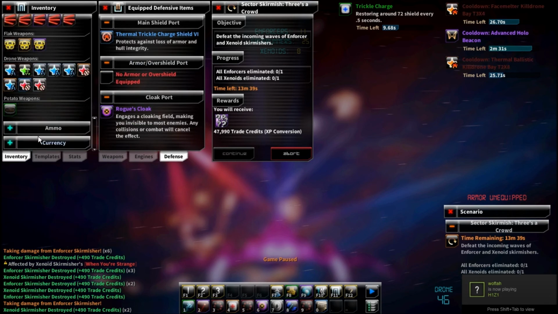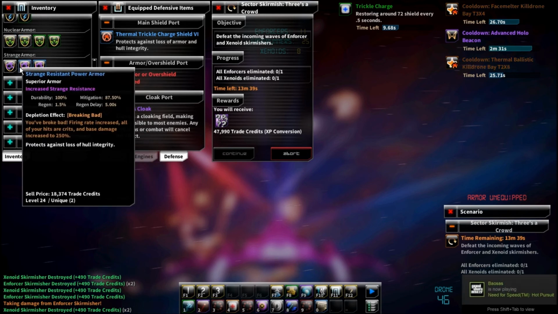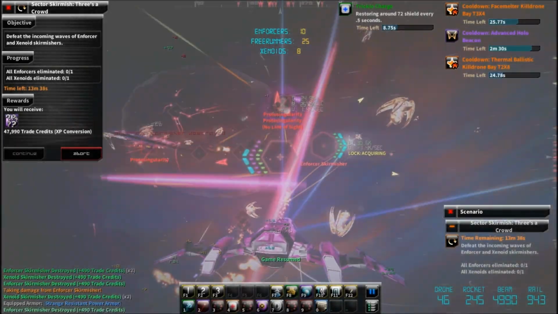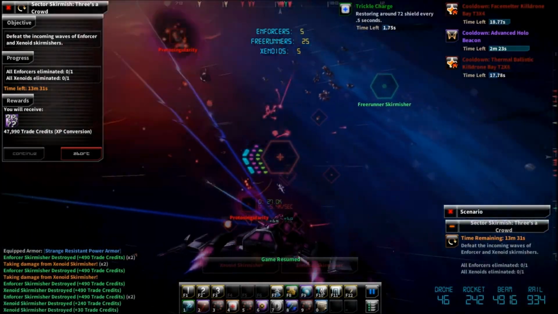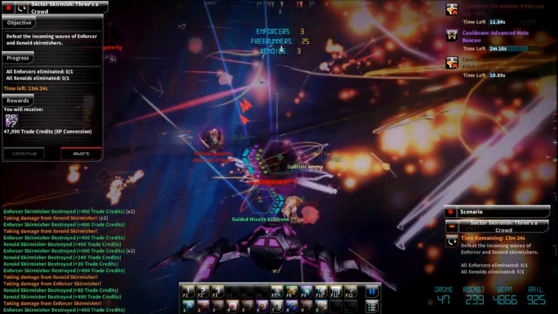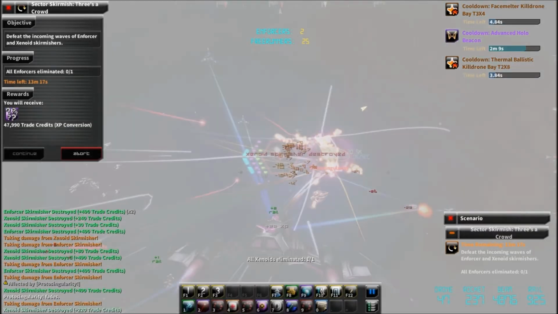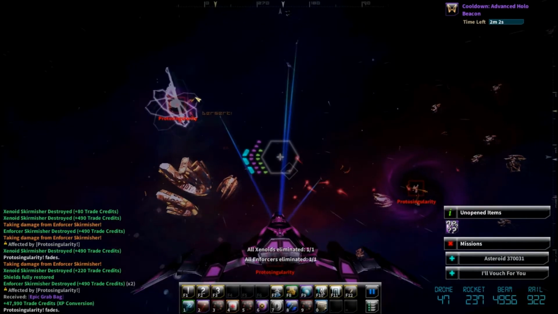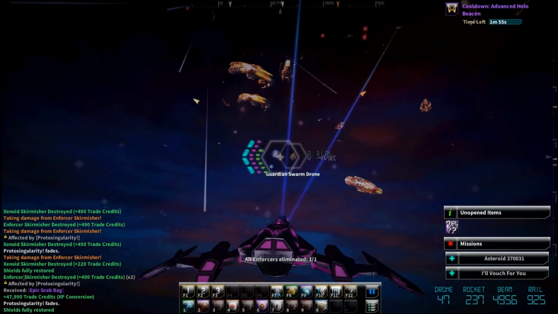No armor, no armor. Why do I have no armor? Where is my armor? Armor. I want... Yeah, well, let's go with that. Bastards. You. Okay, we have guardians, and there was some runners somewhere.